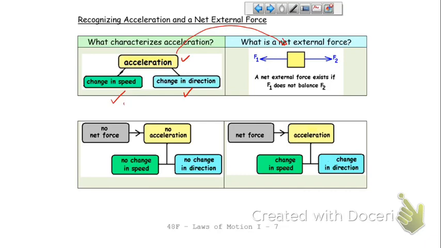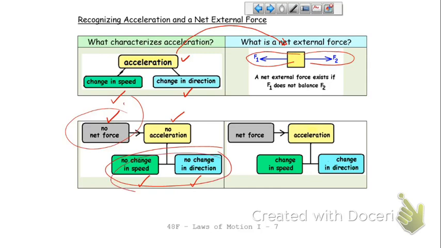And a net force is not any old force. It is the overall force. So in one dimension, I'll take the force to the right, I'll take the force to the left, and I'll sum them vectorially. So let's go to the next level. If there's no net force, there cannot be an acceleration. So you cannot be changing your speed and you cannot be changing your direction. If there's no change in speed and no change in direction, there cannot be an acceleration, so there cannot be a net force. These things link together. If I tell you that bit, you can infer that bit, and so on. They all go together.